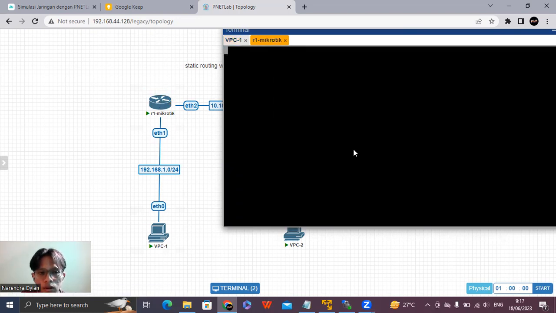By default, to log in to Mikrotik, the username is admin and the password doesn't exist. We can wait for a moment.